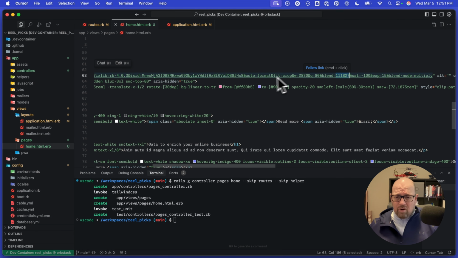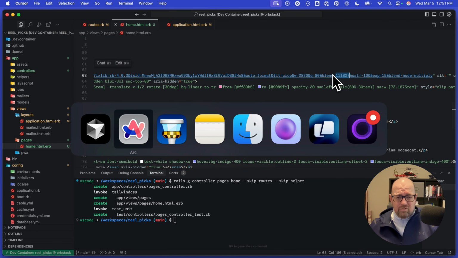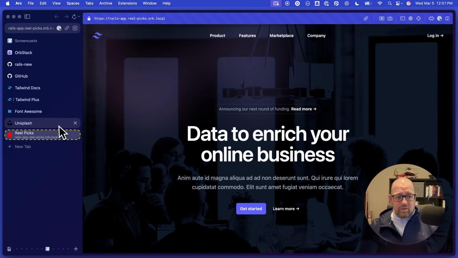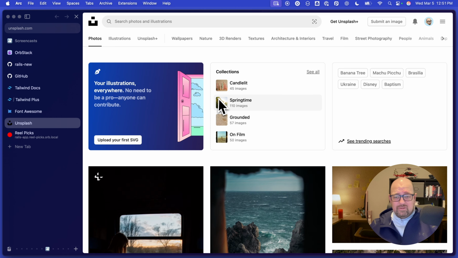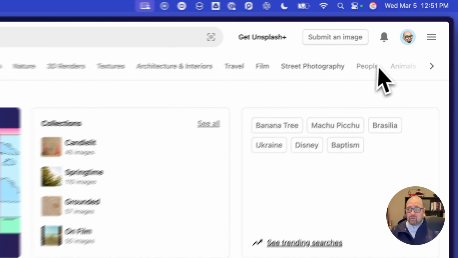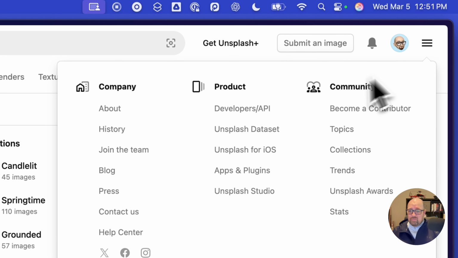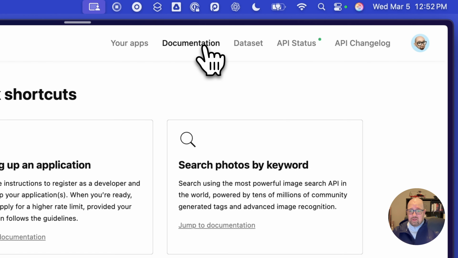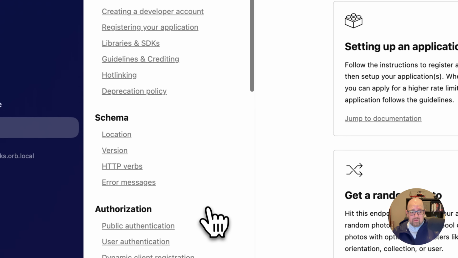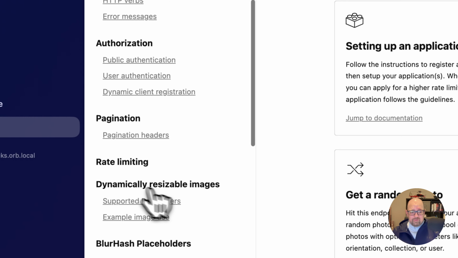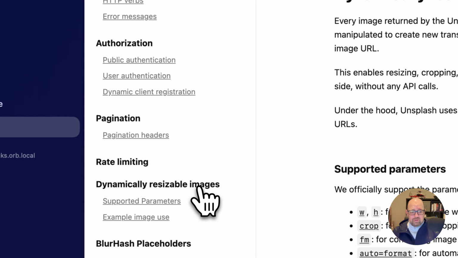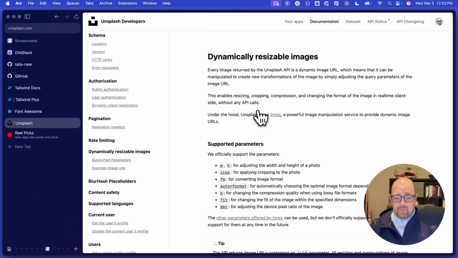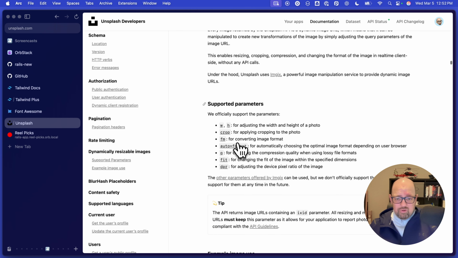We can learn more about these parameters if we go to the Unsplash website and click on this menu. If we go to the Developers API documentation, scroll down on the left to the dynamically resizable images section, and you'll see these supported parameters.